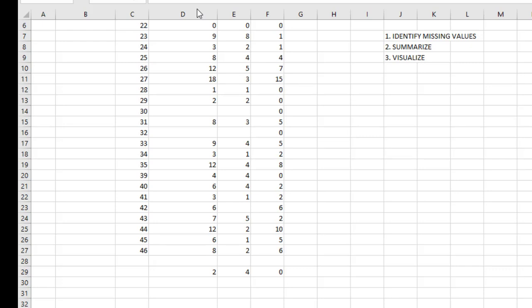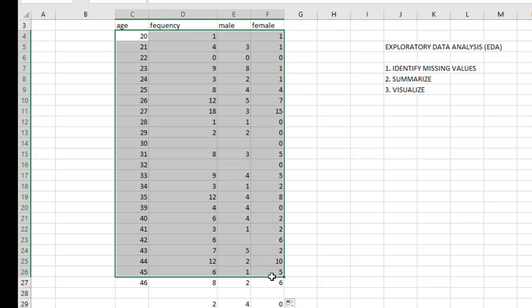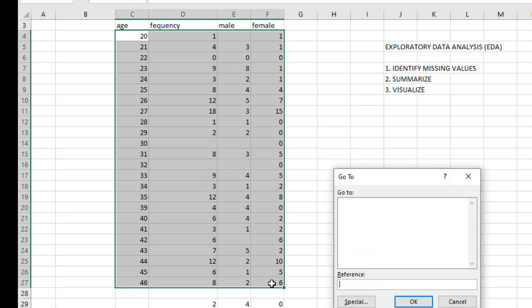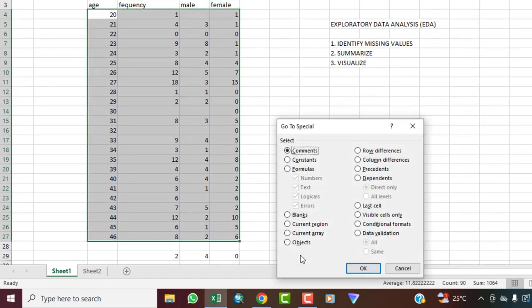The first thing you should do now is to actually identify those points, those cells. To do that, you highlight the entire data and then press Control G to take you to Go To. Now it's showing you Go To. You click on Special.